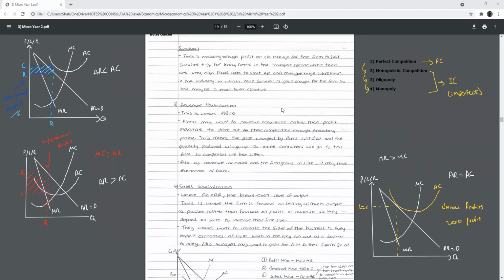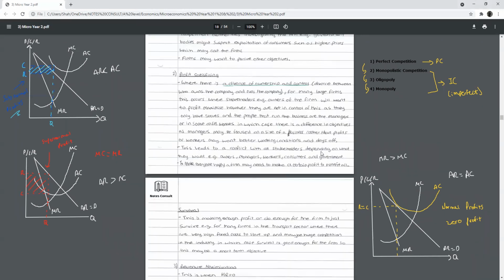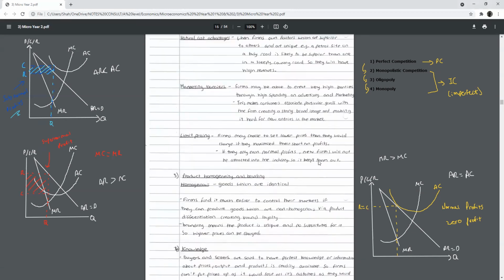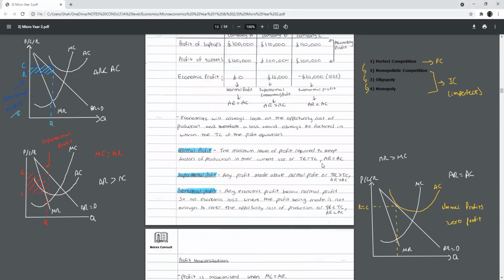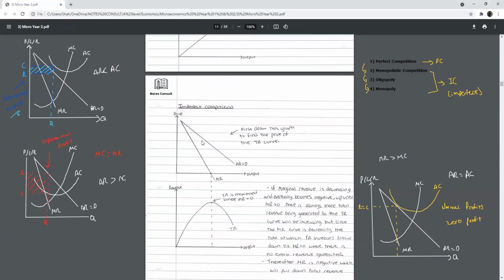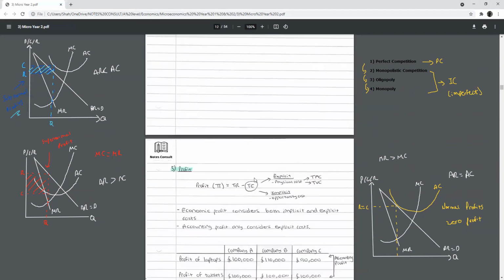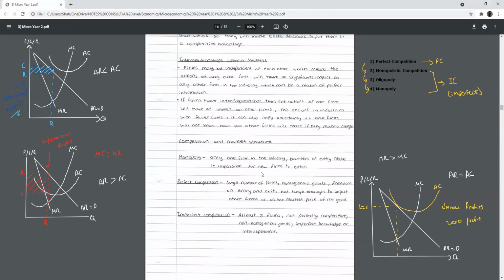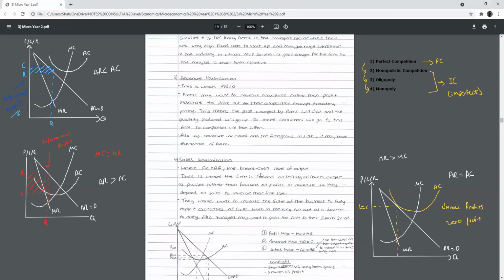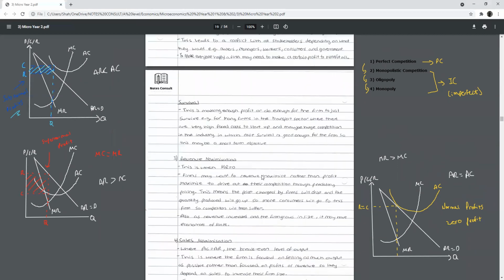Revenue maximization is another objective that we faintly saw last week. Go back up, this one here, revenue maximization. We saw that the condition was where marginal revenue is equal to 0. So revenue maximization, this is where MR is equal to 0.